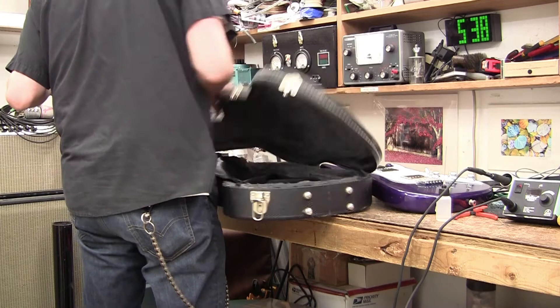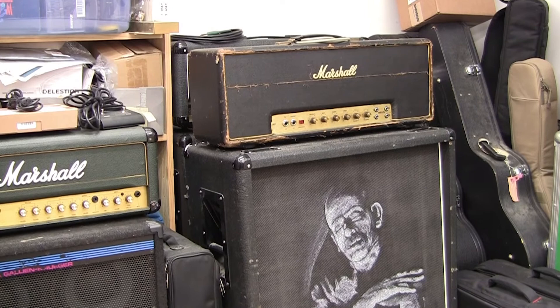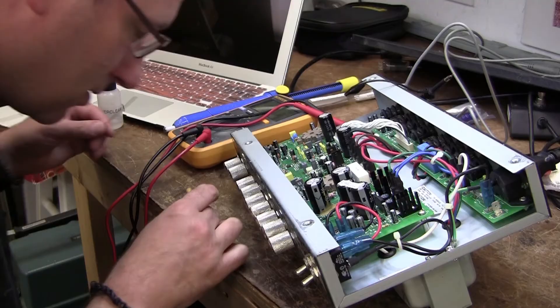Little by little, I learned how to work on the frets, how the electronics of the instrument worked, how to modify the electronics, how to modify the guitar. And sooner or later, it just turned into people asking me to do theirs for them. So I wanted to learn how the other half lived, so I started working on amps, guitar pedals, learning about basic electronics. This was pre-high school.